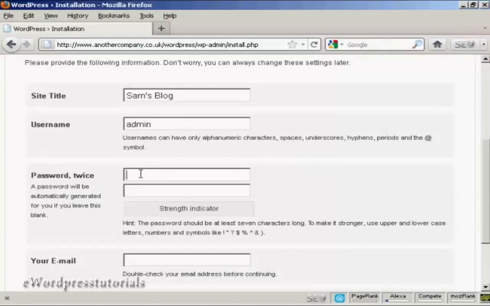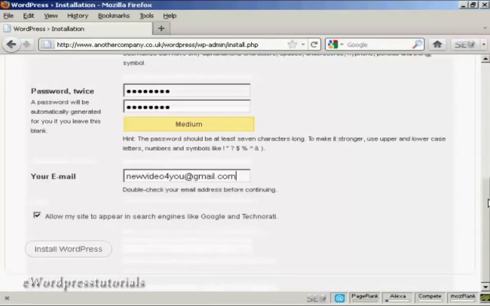You want the password, and then put it in again, your email address, and then you want to either check or uncheck this box here, allow my site to appear in search engines like Google and Technorati. Good idea to say yes, and then simply click on this button here, Install WordPress.